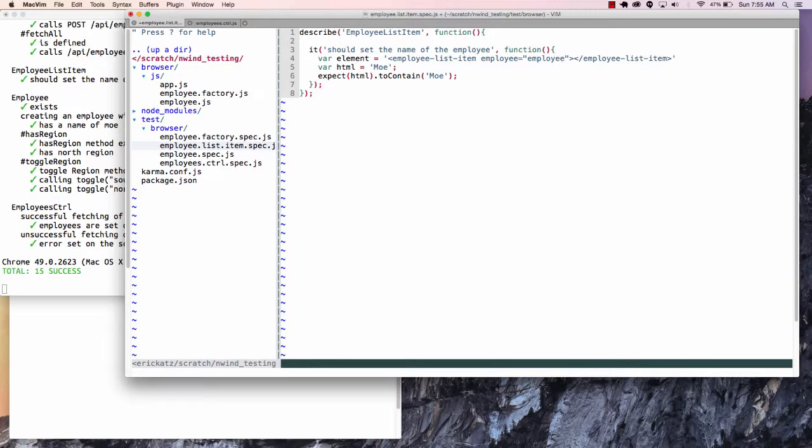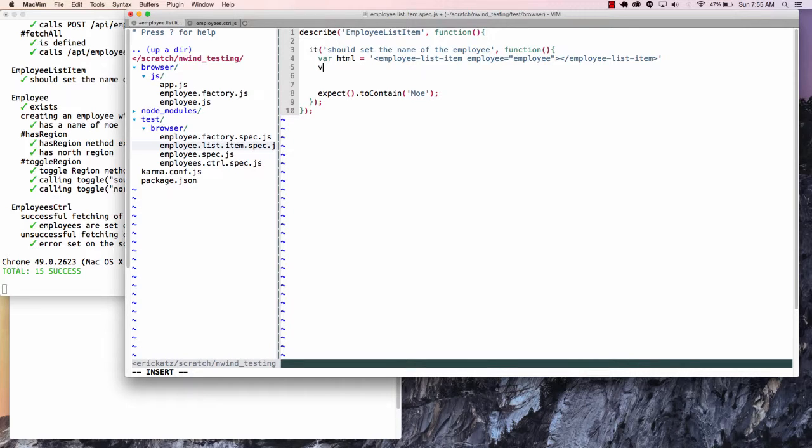So this element is going to end up getting compiled within the context of a scope. Let's get rid of a little bit of this. Go back here. And so this is actually going to be our HTML. This would be how we would end up using the directive.